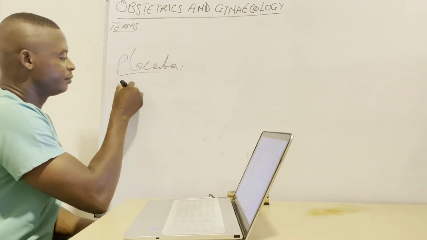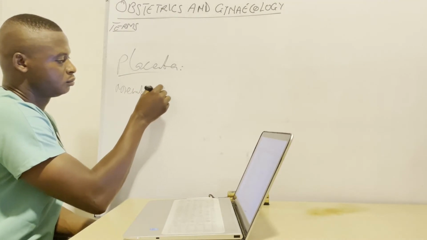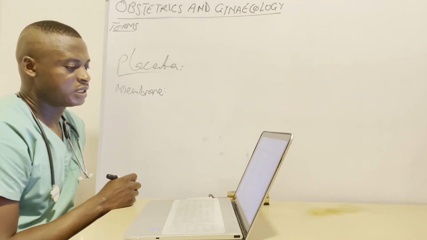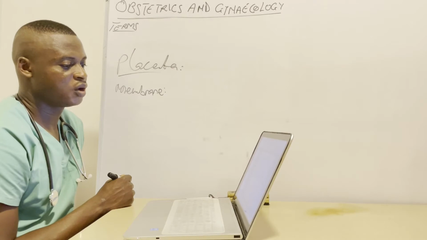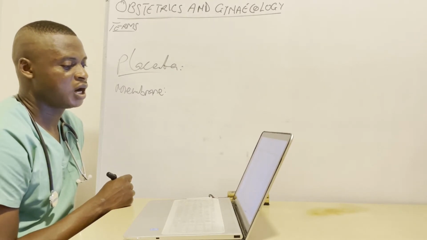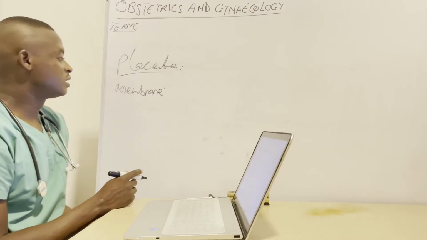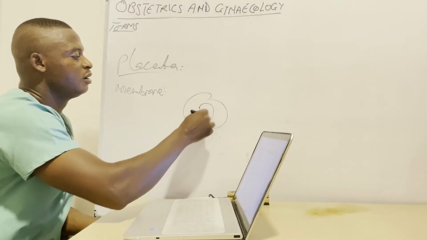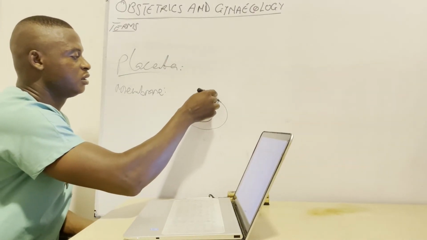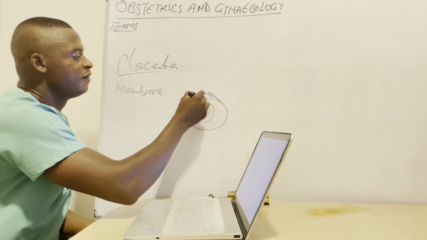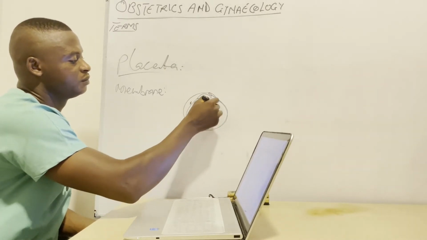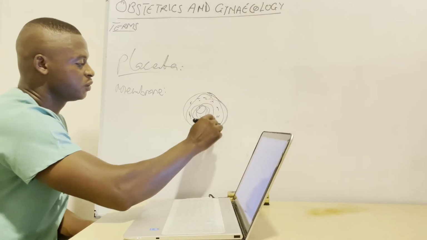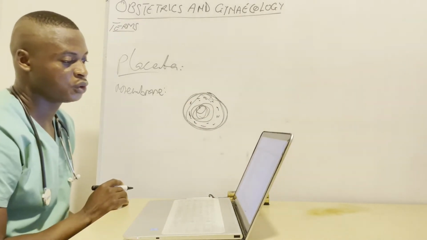Now let's look at what we call membrane. Membranes are layers of tissue called the amniotic sac that holds the fluid that surrounds a baby in the womb. It ruptures prior to delivery. These membranes are layers of tissue that surround the baby. The fetus is lying inside here, and the membranes surround it like this. Inside we have fluid called the amniotic fluid. That is where the baby is able to swim and do his one or two navigations. The outer sac is what we call the membrane.